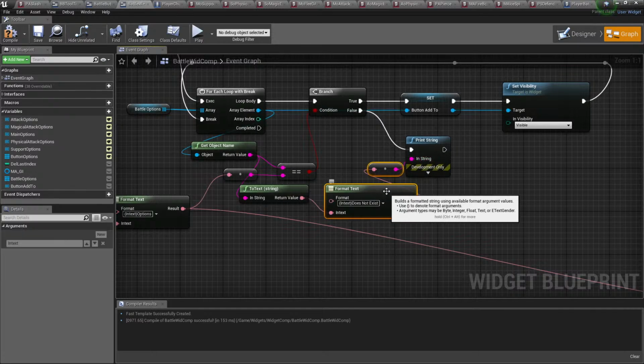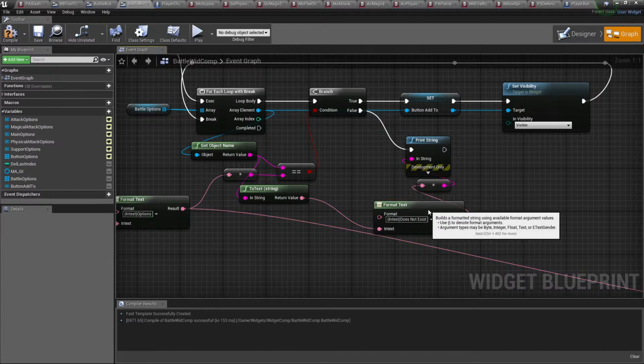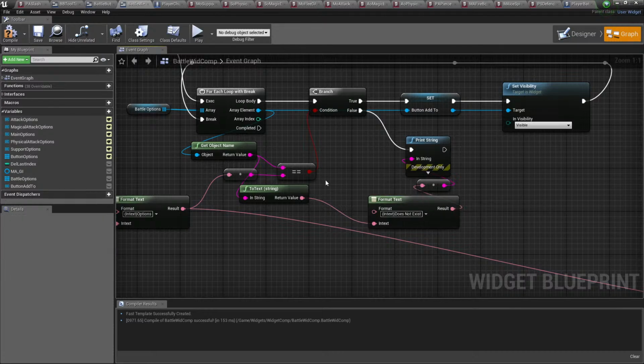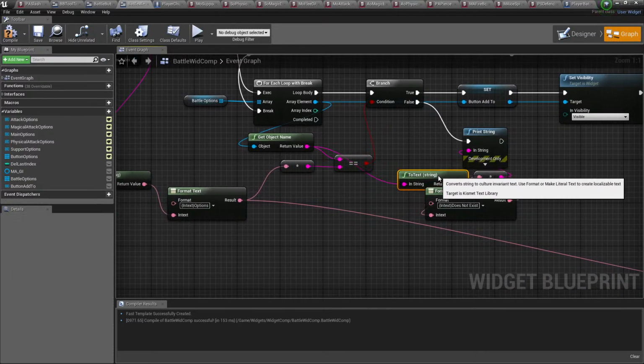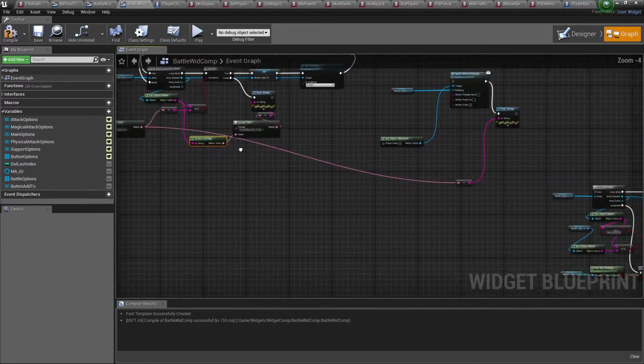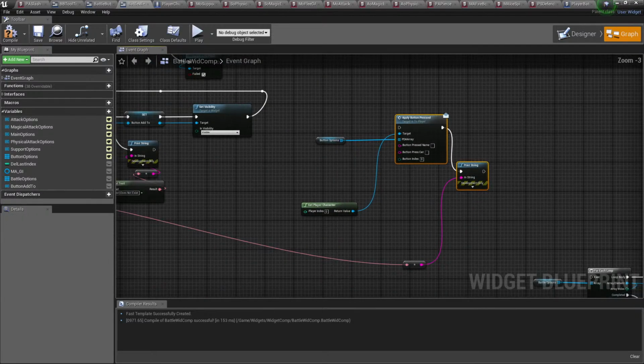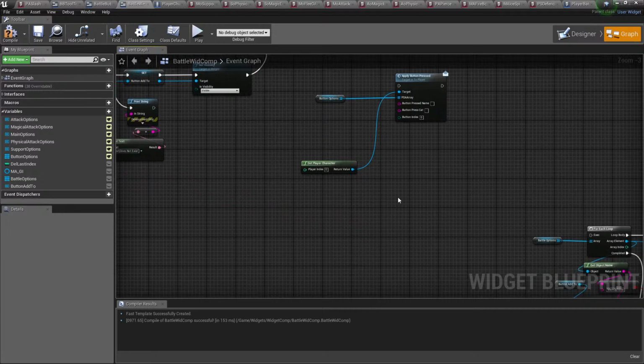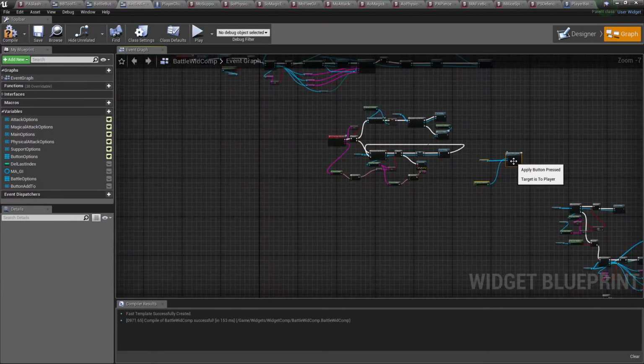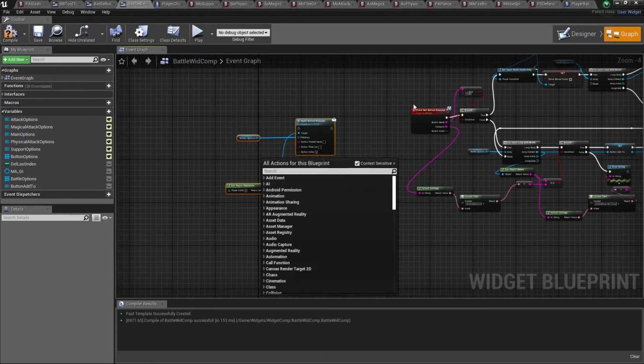Just so I can know if it's trying to find something and then what it's trying to find. Let's delete that. I'll move this back here because I'm going to use that again at some point.